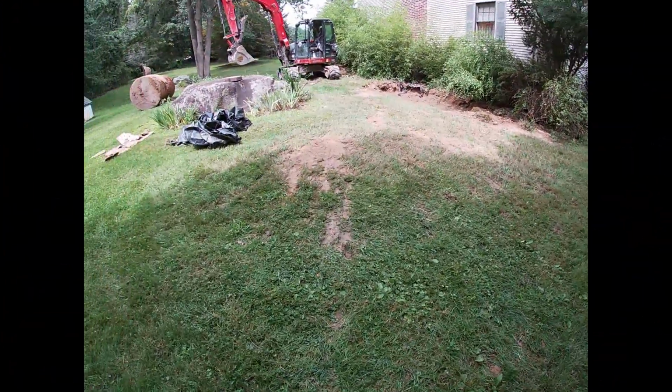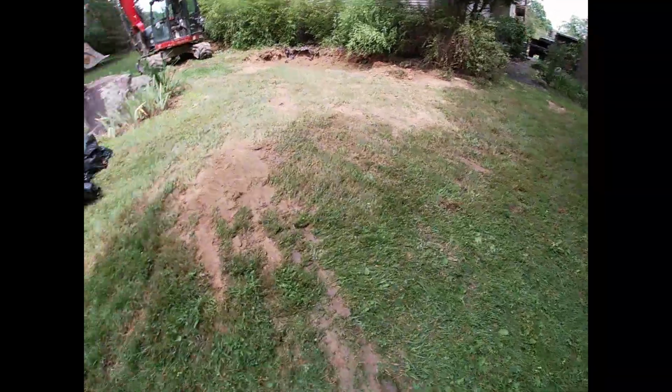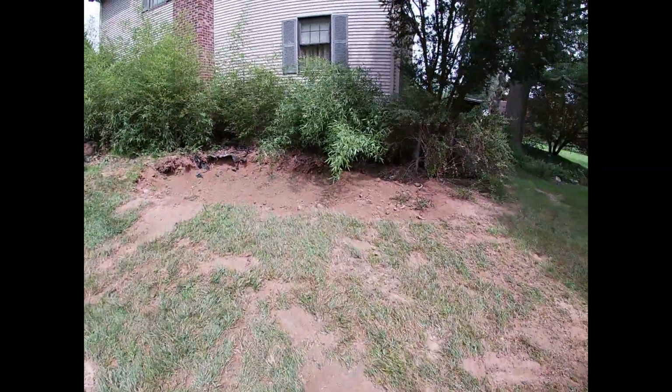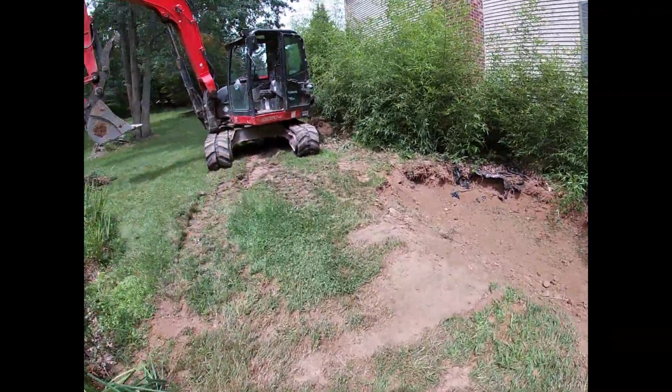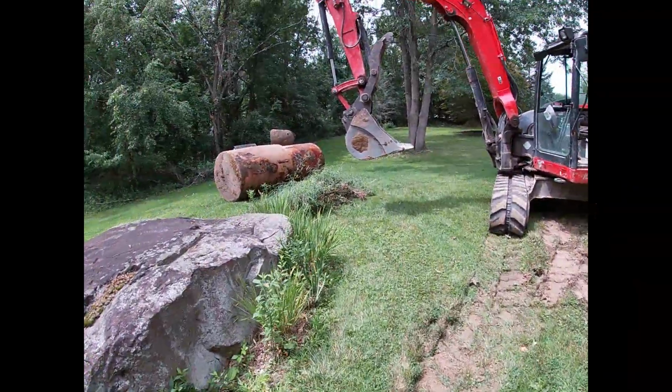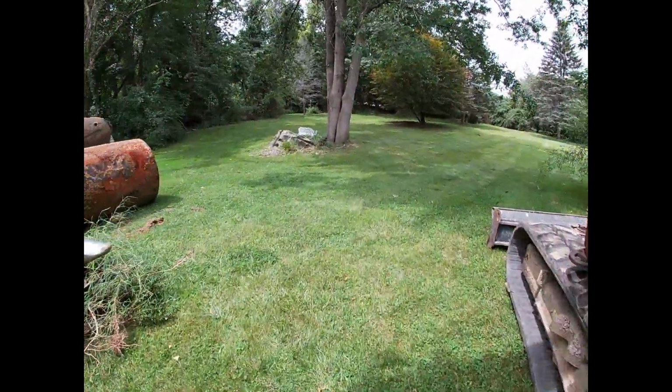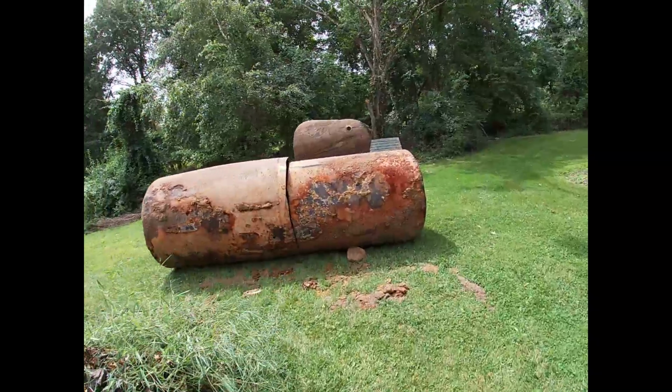All right, so all that overburden, a little bit here we gotta clean up. That's all back. I'll go back in there and recompact that. The tank's been cut in half so we can transport it. It's a good tank. Inspector passed it.